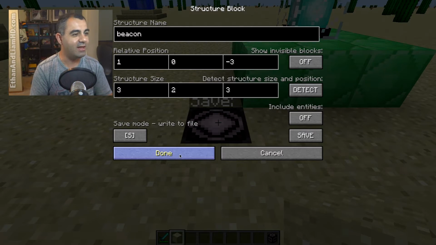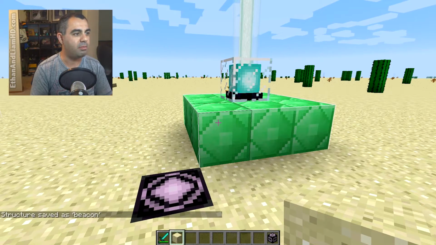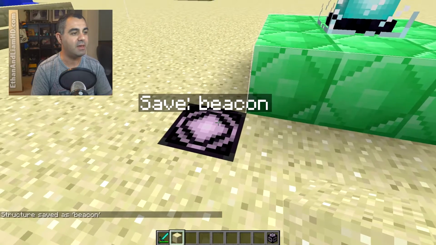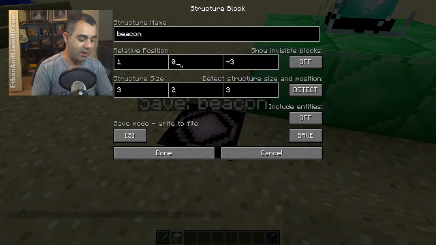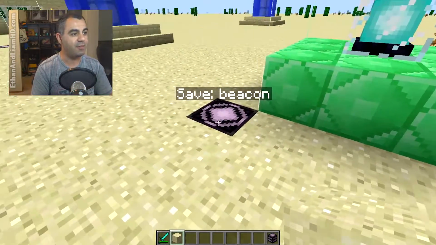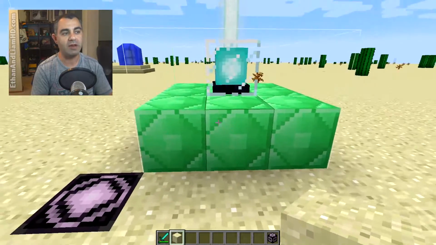Anyway, so I'm going to say save, and it kind of puts a box around it, but I don't know why. Oh, I see, because my beacon is in the ground. I want to actually raise this up 1 and say done now. Now it's actually encompassing the beacon itself, because I put the save block in the ground. If it was above ground, that's where it's going to kind of position it.